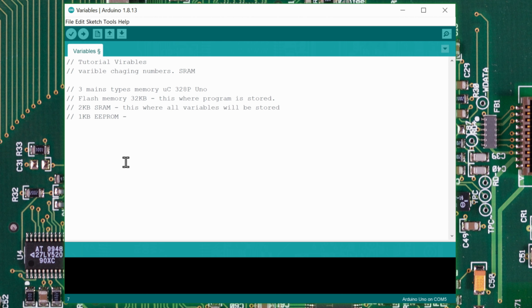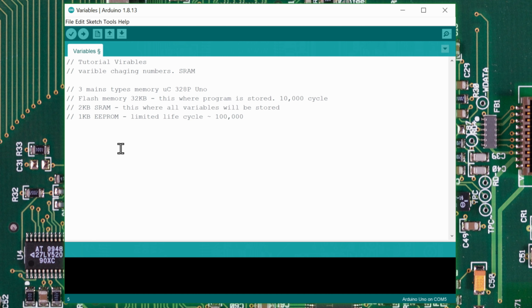But typically we won't be using it very often. You know, we want to be changing these numbers rapidly, and unfortunately EEPROM has got a limited life cycle. That limited life cycle is around about 100,000 read-write cycles. So we call it cycles. And that means that if we actually write to it more than 100,000 times, it may stop working. I think it's important to mention that the flash memory has about a 10,000 cycle lifespan. And really, if you think every time you're going to press the program button and upload to your Arduino, you're going to be hard pushed to exceed 10,000 cycles.